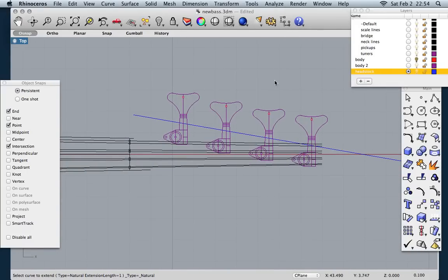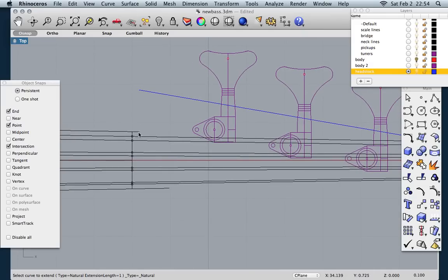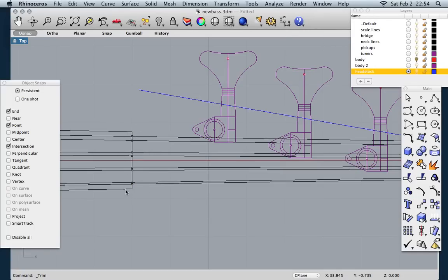So we're done. The next thing we want to do, you can see that I already did it here, but extend your necklines out a little bit too. Let's actually show you what I'm talking about. So this is what we had at the end of the last video, right?